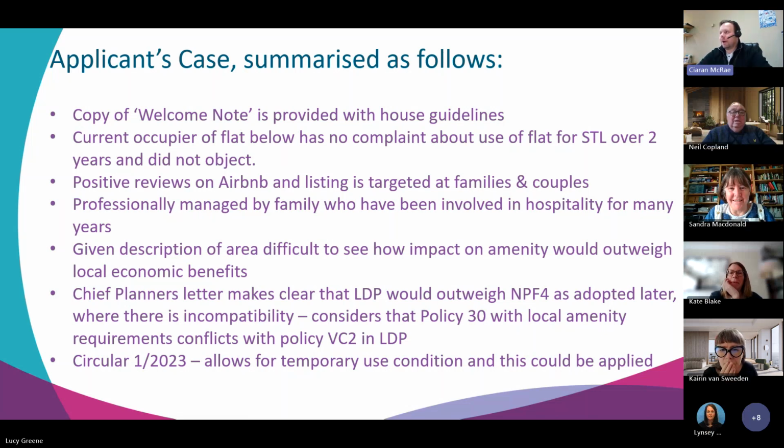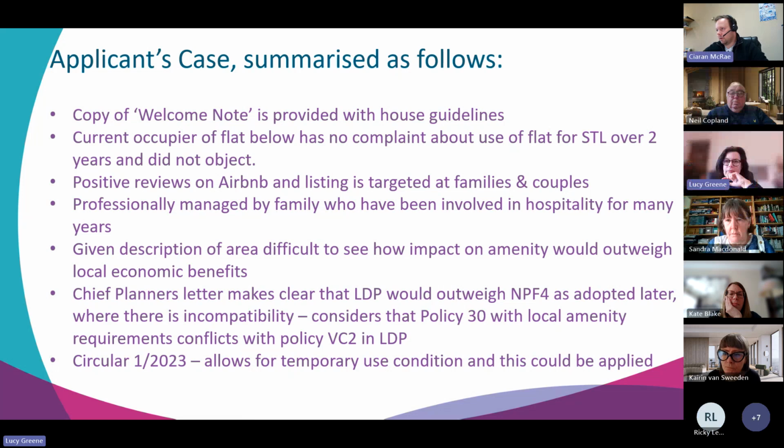So we're now to consider whether we have sufficient information in front of us today to take a decision on the application. Members are reminded that if you do not feel you have sufficient information, we can request further written information to be provided, hearings to be arranged, or a site visit to be undertaken. At the moment, with the information in the pack and what's been provided by Ms Green, I'm happy to proceed, but we'll quickly go around the room. Councillor MacDonald. Happy to proceed. Thank you. Councillor Van Sweden. Happy to proceed. Thank you. Councillor Copeland. Happy to proceed. Thank you. Councillor Blick. Happy to proceed. That's great. As members feel we have sufficient information, we'll now pass back to Ms Green, who will take us through the relevant policies and considerations for the review.